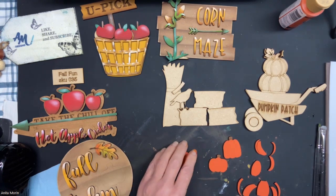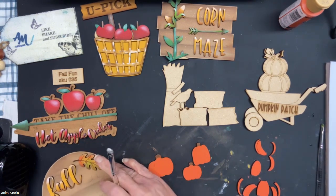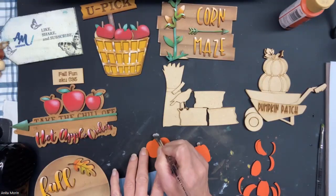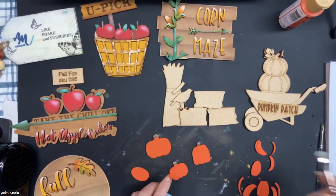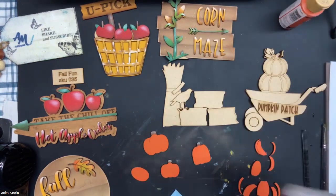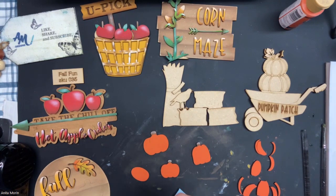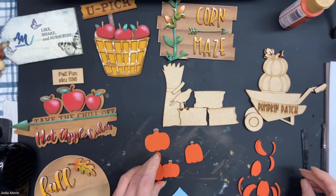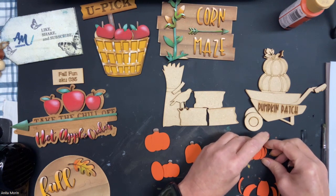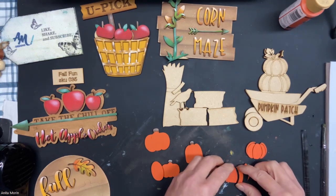Okay, and now my pumpkin, we're gonna add some white to it. So I have my Mezzaluna, and I'm gonna add a little bit of white to the stem. Okay, and I'm gonna add some color to my pumpkin. I have here red spice, so it's a little darker. Okay, and so that one will go on top of that, add my shapes together, that will help me. That, and then this one here, so all goes together.